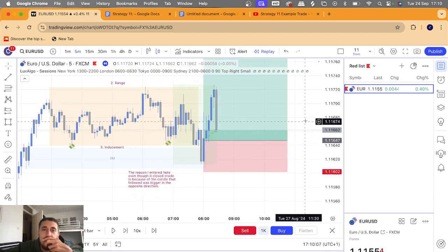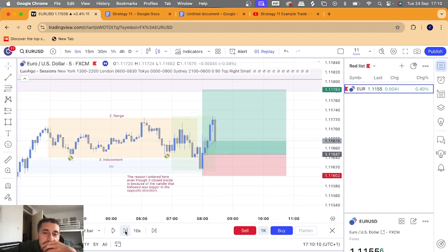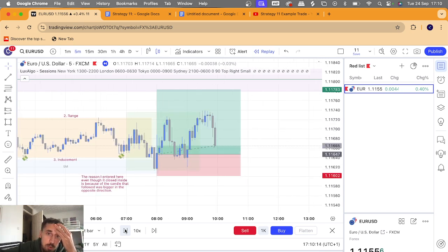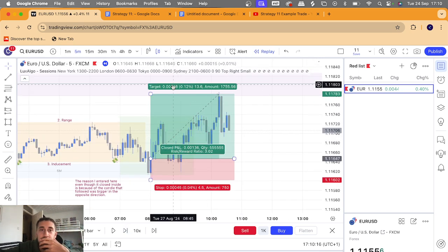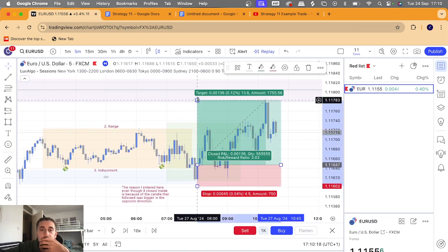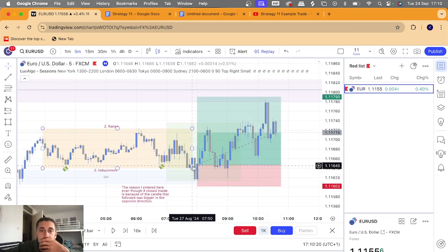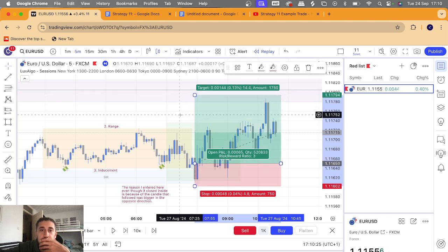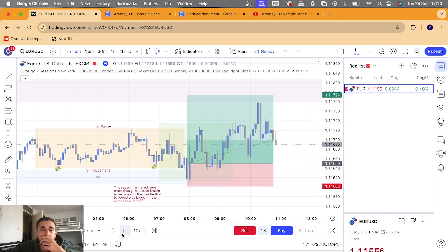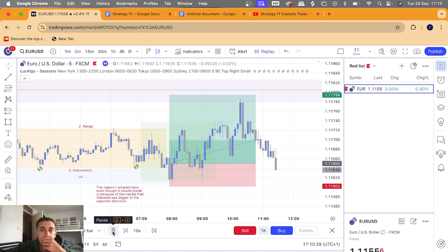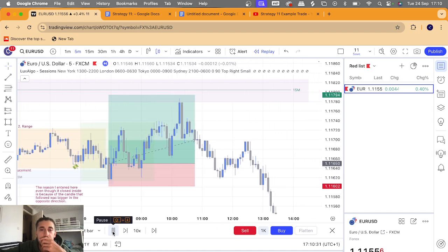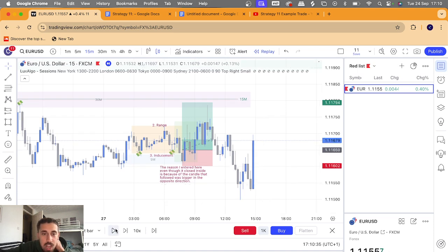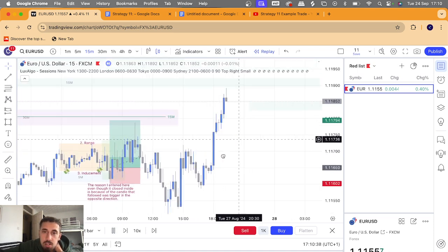Again, hindsight, I don't know if I would have taken that. I did actually take this though. This wasn't even a forward testing thing. To be honest, I think I was targeting a bit higher though. I think the entry would have been there and I was going for 1 to 3 and it didn't actually hit. So yeah, it's a questionable trade in a few different ways, but that was that one.